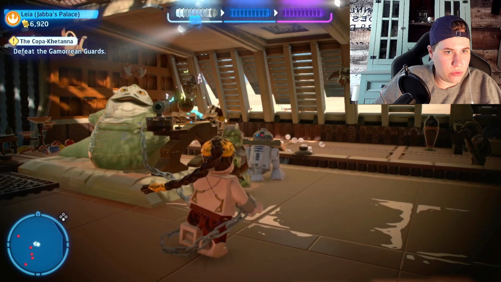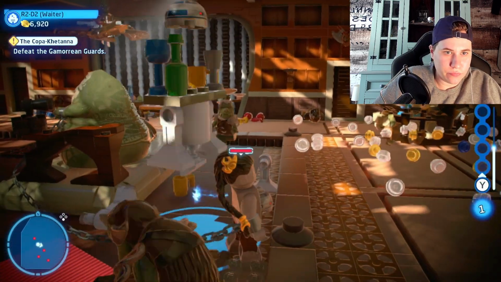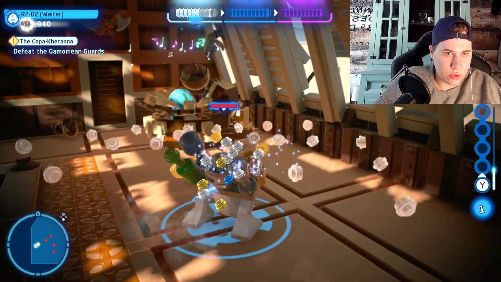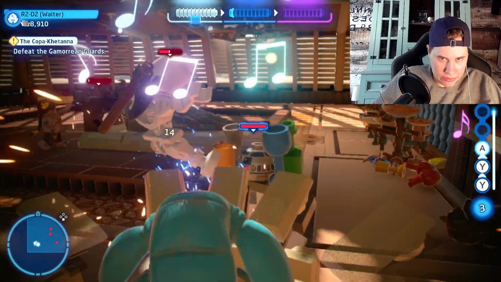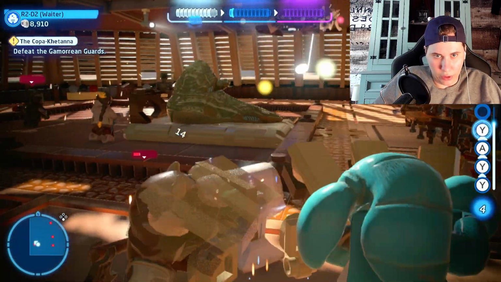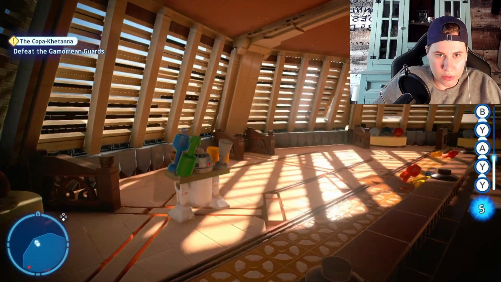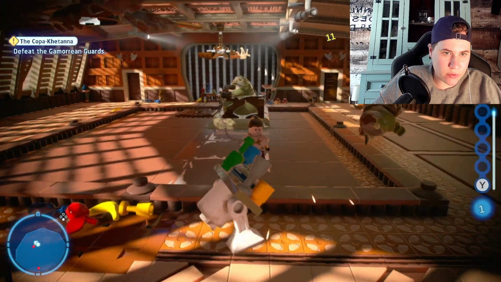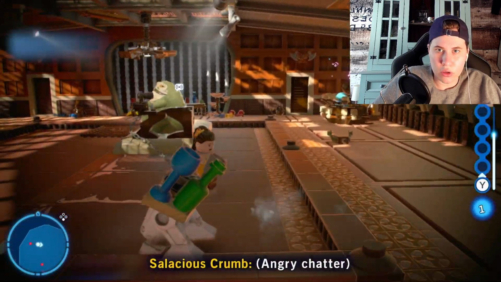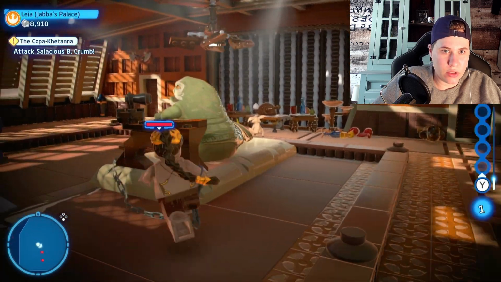So many enemies around here. Sorry, R2. I want my blue coin. Behind us! Okay, well, you're just gonna take him down like that then. Why? What was that? Did you see that? It was a pig just hopping away. Attack Celestius Crumb. Where is he?